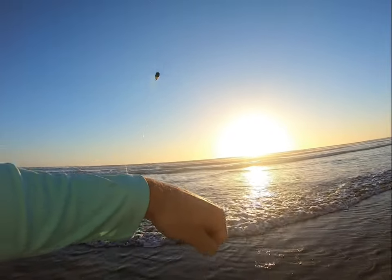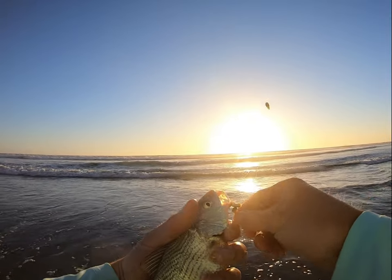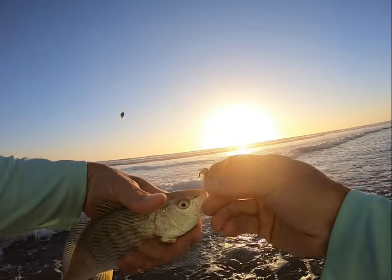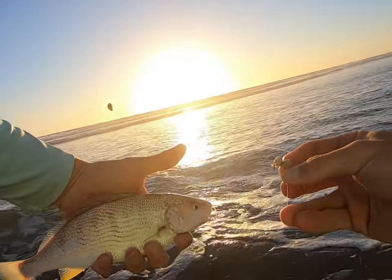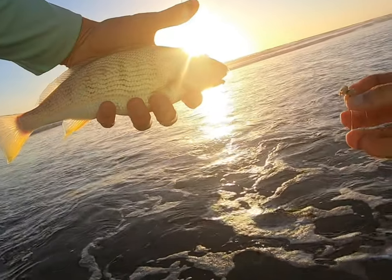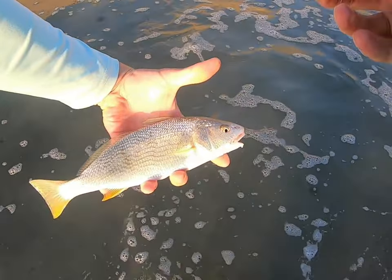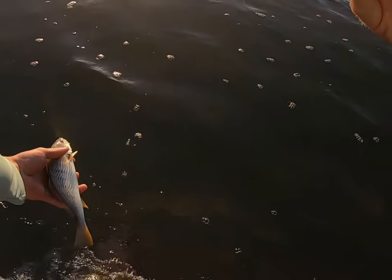Whenever you lift it up like this, you basically present an opportunity for the fish to pop off, because fish are heavier out of the water than they are in the water, at least in correlation to our line. Right there is a yellowfin croaker. Pretty fish. You can see it's named very descriptively. Feel the center back.